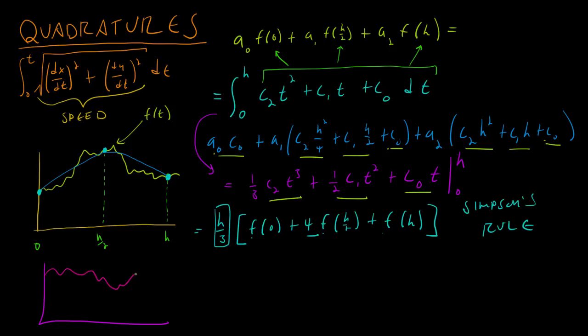So then the way to get this approximation better with this complicated function is just to repeat this. Here's my complicated function. And instead of doing it just once, I'm going to do it a bunch of times for every small section of this code. Now notice how I tapped three times. I actually have all of these mid points, all of these h over two mid points. So we have to count up what our new weights for all of these guys are going to be, right? So our weight, we're going to, I'm going to ignore h over three for now, because that is weighted in all of these guys.